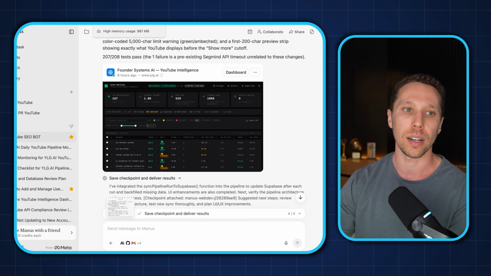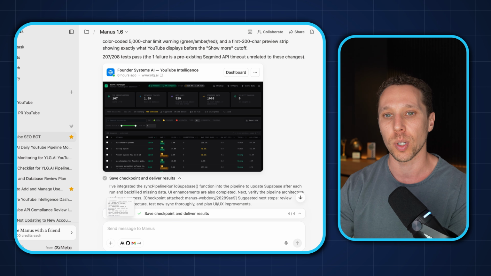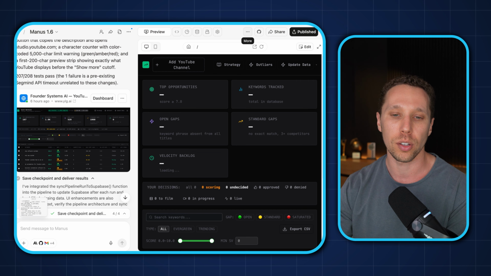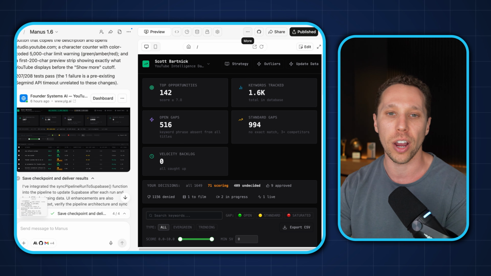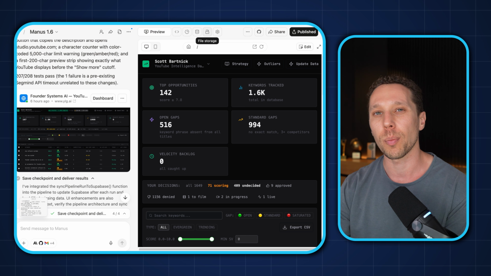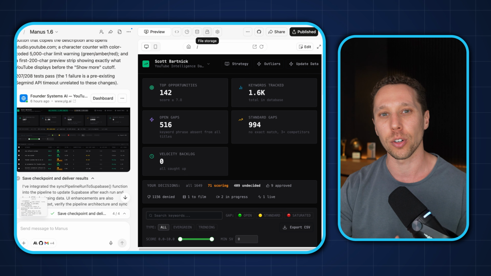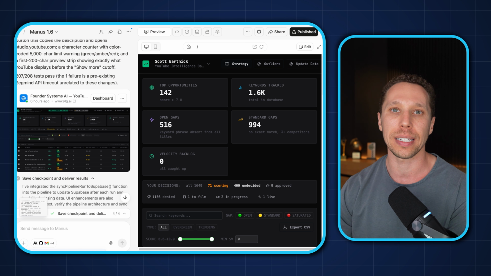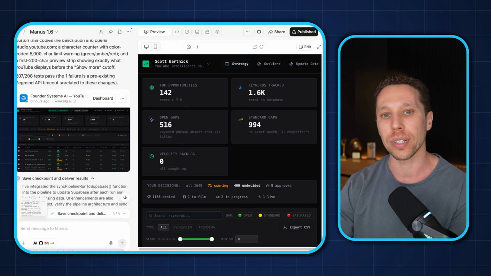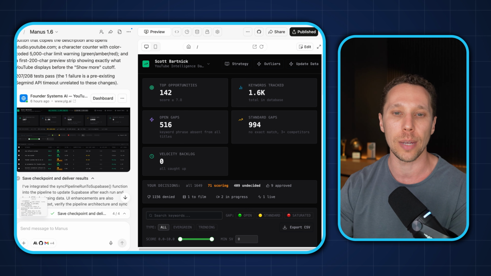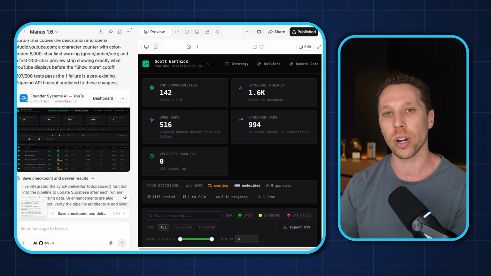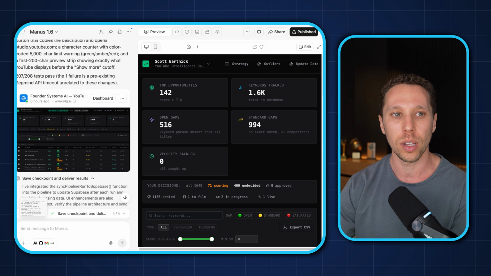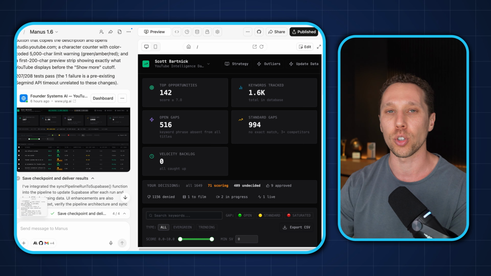And then in Manus, if you come here, it's literally a server. So this is what would run Zapier or N8N, but you can come in here into your settings, which I'm going to keep all this private, but you can add your API keys safely under the secret section. And if you don't know how to do that, you just ask in the chat, how do I safely add my API keys? And it will protect them. It'll connect it to your server. It'll keep it safe. And the nice thing is they have enterprise security behind it, which I do believe Claude is coming out with that as well. But right now, this is what I'm enjoying the most.